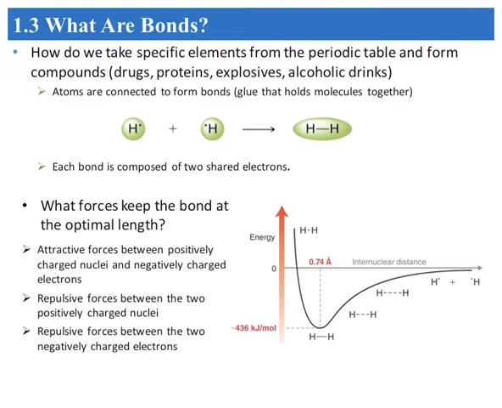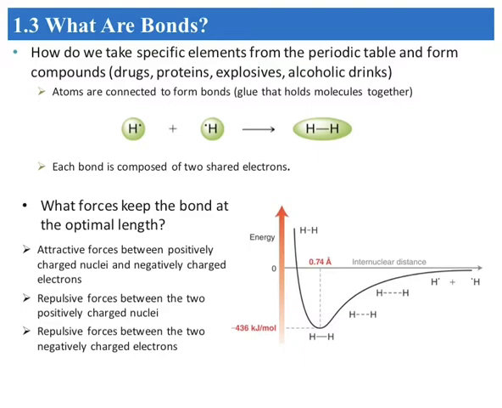Also, there is another repulsive force, which is the repulsive force between the two nuclei. Nuclei are positively charged, so as the atoms come closer, the nuclei get closer and there is a repulsive force between them. And the third force, which is very important, is the attractive force between the electrons and the nuclei. As the hydrogen atoms get closer to each other, all of these forces get stronger. And at a specific point, the balance point, which is right here, electrons start rearranging in a way to minimize the repulsive forces and maximize the attractive forces.